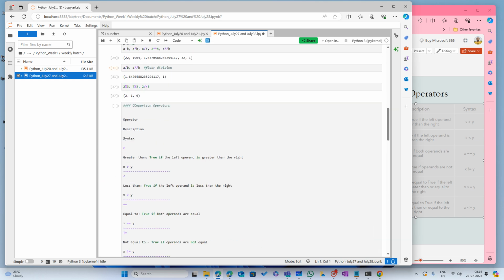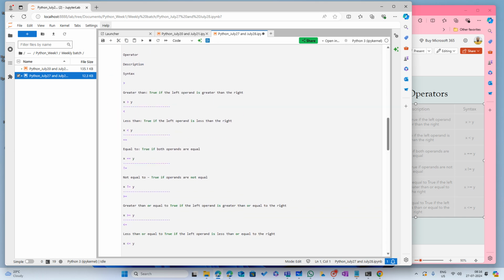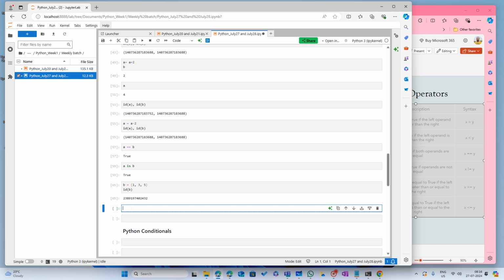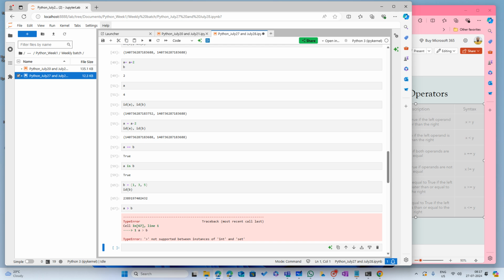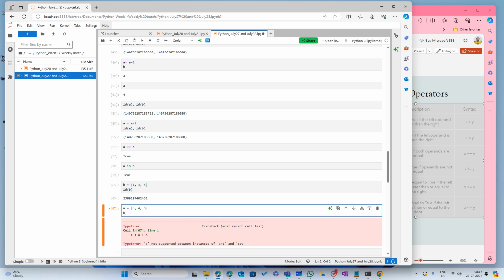All right. So a equals b is very clear, and now pretty much straightforward is a greater than b. Sorry, I changed the value. Let's just say a equals 3, 4, 5, and b equals 7, 4, 6.